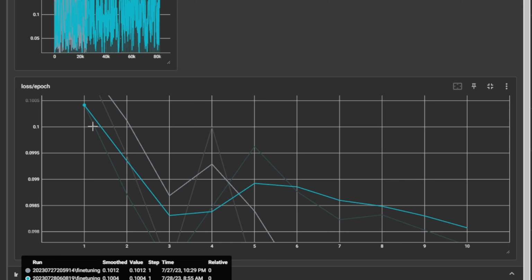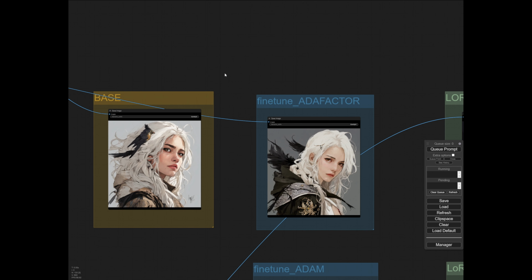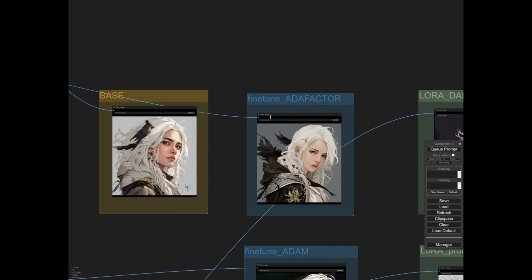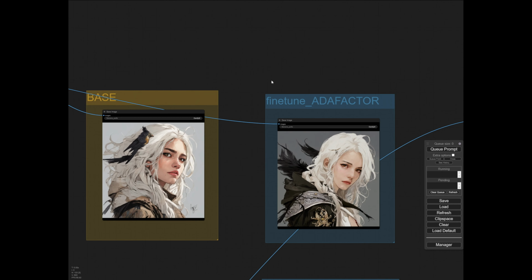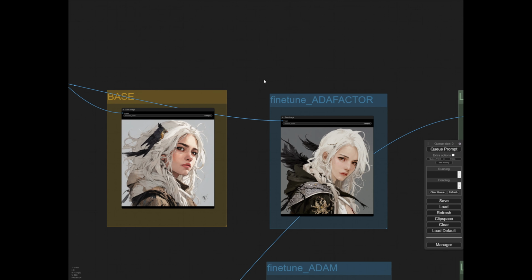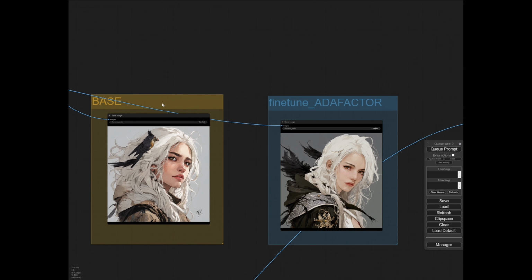It was barely a 0.0006, 0.007 difference in loss, which you could say is pretty negligible. So I don't think that fine-tuning locally with Adafactor for 10 epochs with a batch size of 1 is doing anything. So I very quickly thought I need some more powerful hardware to train with and to change the optimizer.